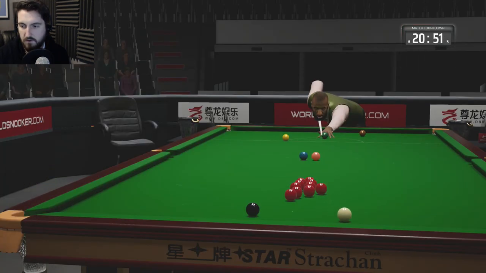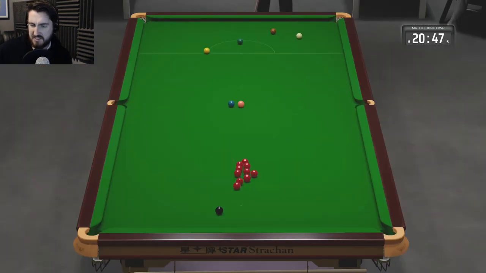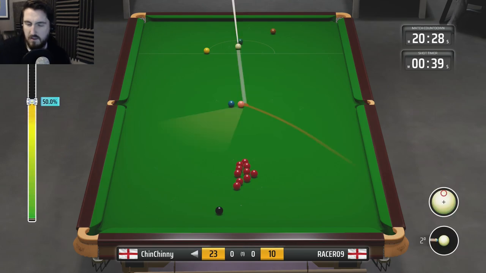Might be a bit too hard. Oh, did I hit it? Was that a miss? Oh, wow. Foul and a miss. David Gilbert, 4. Yeah, it's put me back. I think that's fair.